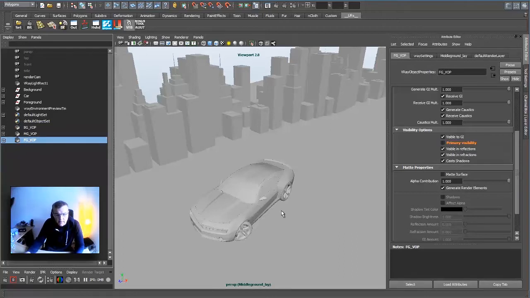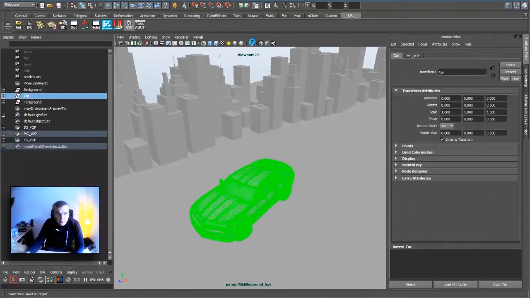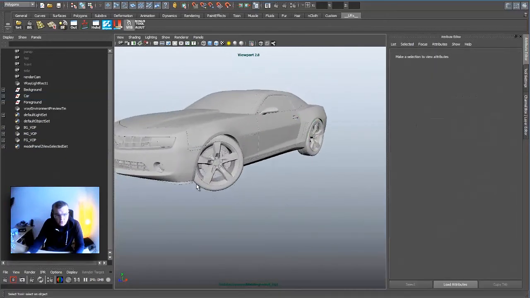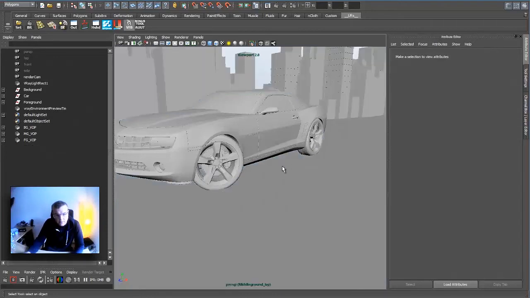But now you have to keep in mind, if you would now comp them, you would just get the car itself, which would look like this, and it still has the roundness of the tire, because you don't get the clipping of the floor plane with the tires. So with the plane inside, or the ground inside my viewport, you see that the tires are being cut off. And obviously you want that for your render too. If you would comp them over, you will always get the nice round tire in your renders.